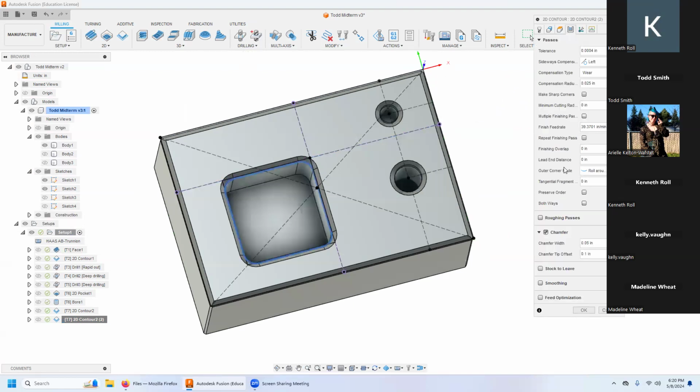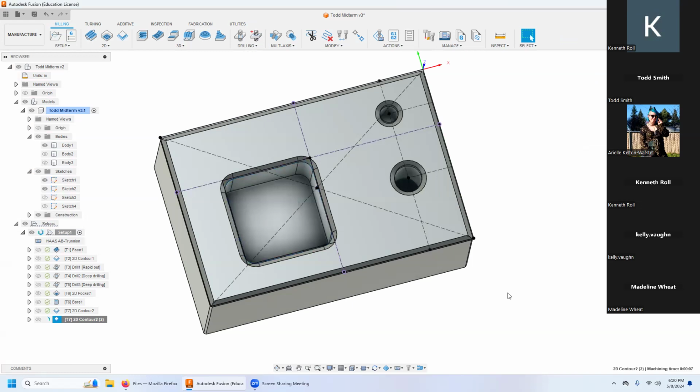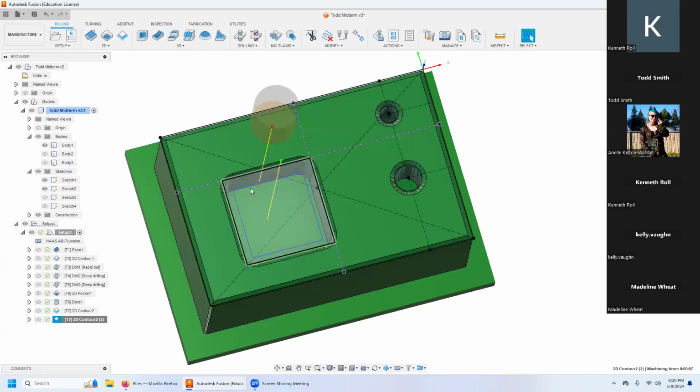So I'm going to come back here to passes. See if I can find finishing overlap. There it is. 125. Let's see what that does. One change at a time. Okay, that's good, but I still don't like where it's coming in there.